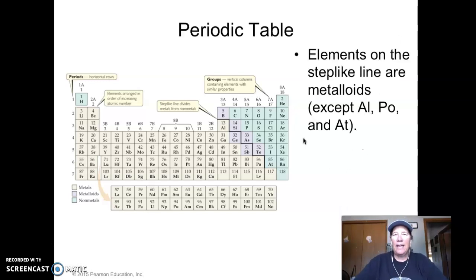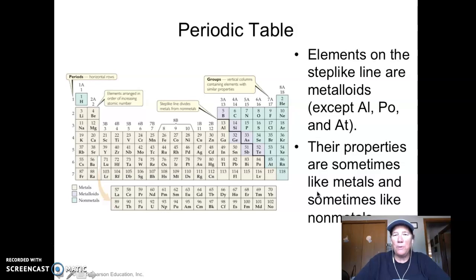And then we have what they call the metalloids. The cool thing about the metalloids is they're in between the metals and the non-metals, and they have properties of metals and non-metals. There's only 6 of them. These guys are semiconductors. These are the reasons why we get to have online classes. Semiconductors are what are used in computers and cell phones and video games. They make it so that information can be sent through, but if it's a conductor, it goes too fast. If it's a semiconductor, it goes through slow enough so a processor can read it. So metalloids are the reasons why we have all our cool toys, especially silicon and germanium. Those are the 2 main ones.